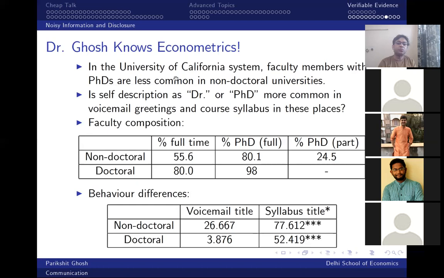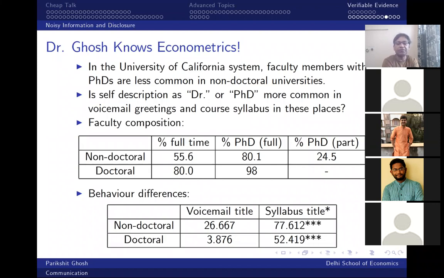So what they did is they looked at whether people self-describe themselves as doctors or write PhD after their name, whether they feel compelled to brag or not. Yes. And the prediction of the theory and model is that you would expect that sort of phenomenon where alpha is relatively high, namely in the lesser campuses. So what they did is they downloaded the syllabus for various courses from these universities' websites. They downloaded a whole bunch of syllabuses from Berkeley and San Diego and from these other places, and saw what's the proportion of faculty members who on their course syllabus call themselves doctor or PhD.